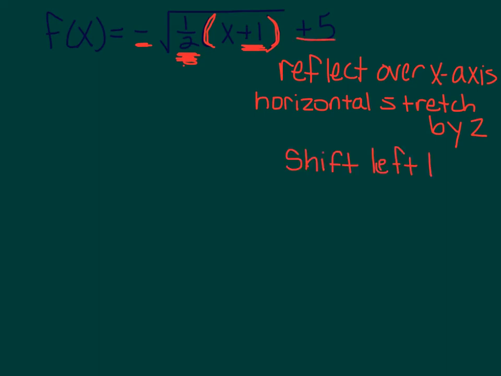And finally we have the plus 5, which we know means we're going to shift it up 5. And here I'm going to remind you again, because I know that I said it a million times, and I still see it. Make sure that you say reflect over the x-axis, because this negative reflects it over the x-axis. If you just said reflect, I don't know if you mean x-axis or y-axis, because remember a negative inside would reflect it over the y-axis, and that's different. So make sure you tell me what it's reflecting over.